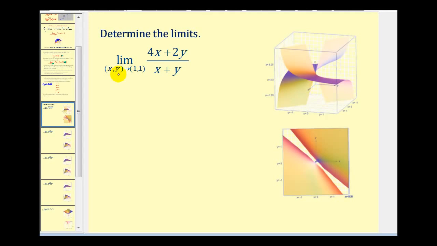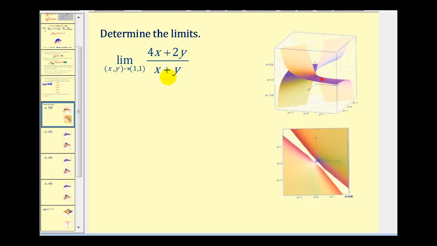Here we have the limit as (x, y) approaches (1, 1) of this function in two variables. Now over here we do have the graph of the surface. We can quickly see there is some discontinuity. Let's see if we can locate where the point (1, 1) would be. Remember, we'd move out 1 along the x-axis, out 1 along the y-axis, and then up to the surface. So it looks like this point would be somewhere over here on the surface. And you can see around the region of this point, the surface is nice and smooth and continuous. This is an indication that we can just go ahead and perform direct substitution to determine this limit.